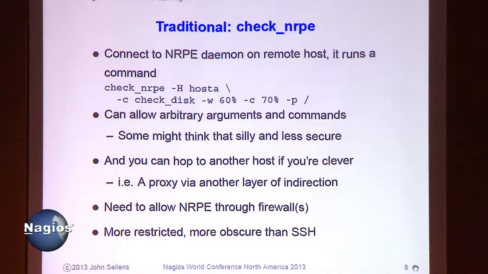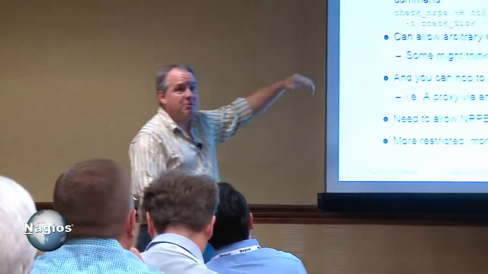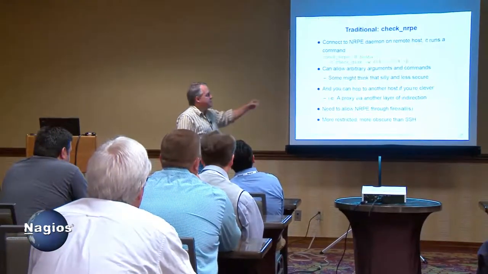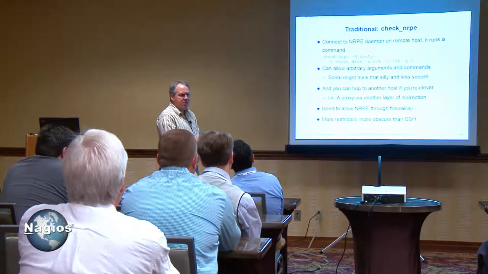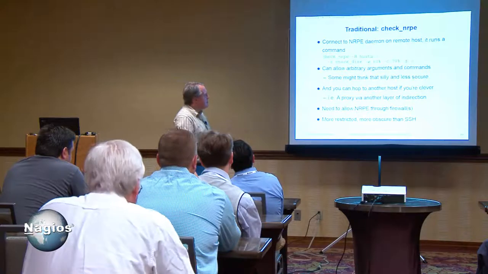You can use NRPE as a proxy to get from here to there and have the remote machine do other probes on that remote network, then pass that information back over the same TCP connection you made to it. If you have some control over the firewall and want to open a little hole, you could open a tiny hole from your Nagios server to the NRPE port on the firewall, and then it can fan out from there. Some might think it's a bad idea to accept arbitrary commands over the network and just run them. NRPE on the remote machine typically runs as a Nagios user, so it can only run certain things. You can do things like have a restricted shell or put it in a chroot environment so that it only has access to certain things.